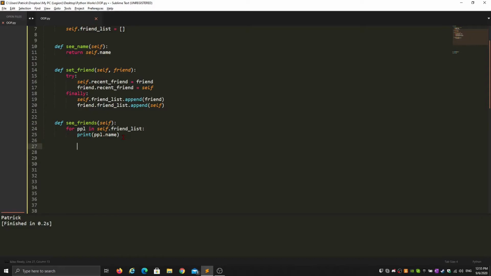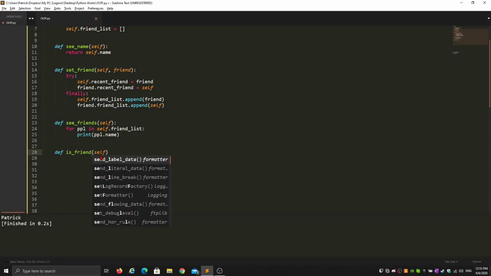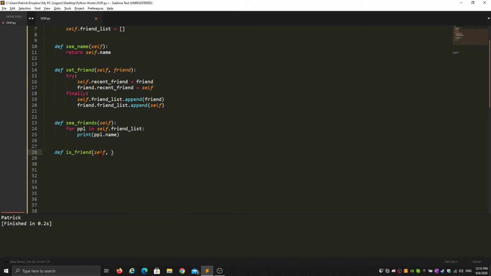Okay, so another function: we can check if someone is his friend. How can we do this? We can make a method called isFriend, pass in himself, and pass in the one which we're comparing, so people. So if people in self.friend_list, so if he is in his friend list, then we can return True.